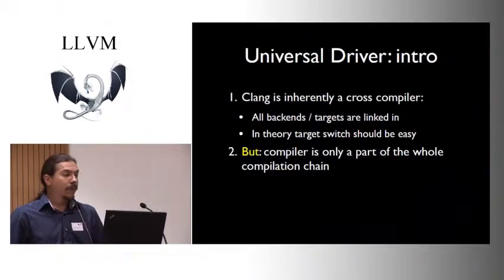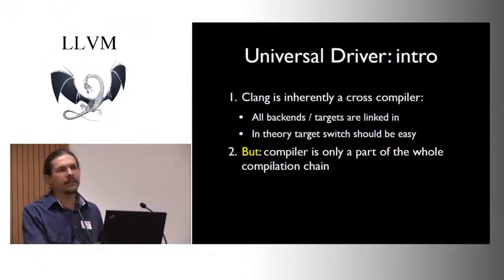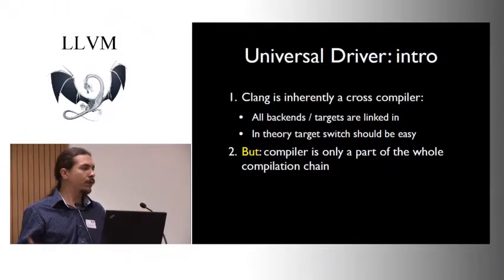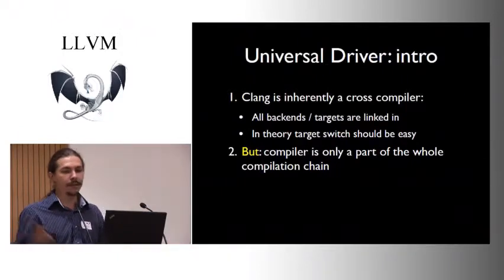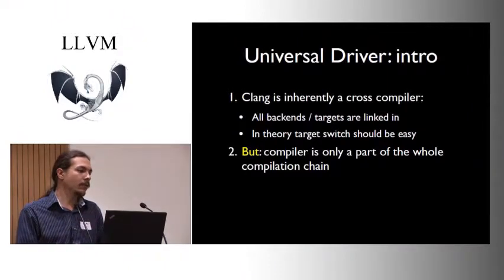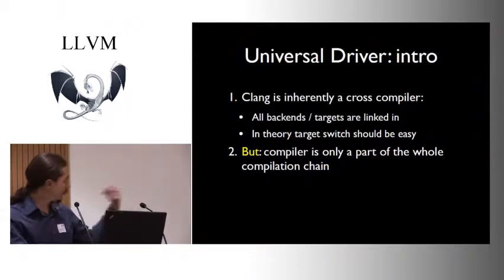Why? Well, the compiler is only part of the whole compilation chain, because in order to do cross-compilation, you need to have the standard library headers, you need to have the standard library itself, you need to have a linker. And if you want, for example, to have 10 cross-compilers in one system, surely you need to tell the compiler all the various paths to libraries and includes, and you should tell the compiler how to invoke the linker and all stuff like that. Here is the actual problem.